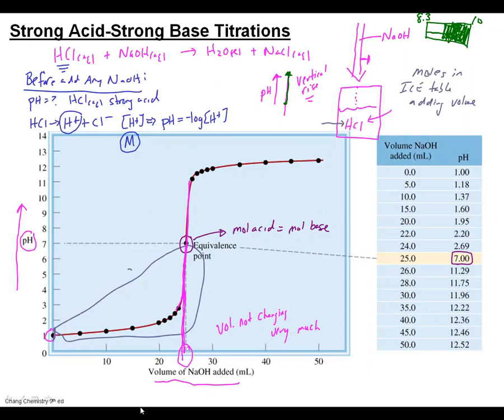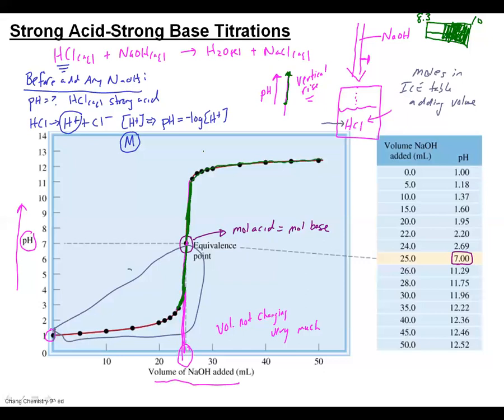So we also will see that sort of vertical leap past the equivalence point. Usually, as you're doing a titration, if you're following the pH, you'll see a big jump to the equivalence point. And then you will also usually see a big jump in pH going vertical after the equivalence point as well. And then it will start to level out at some point. You usually get a pH of 12-ish or so, and it'll start to level.